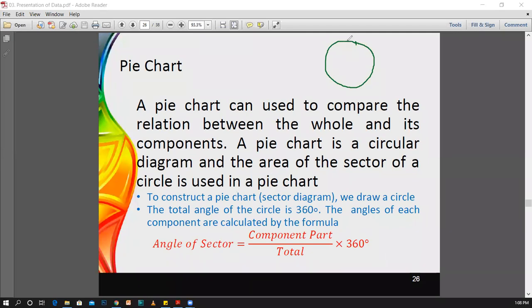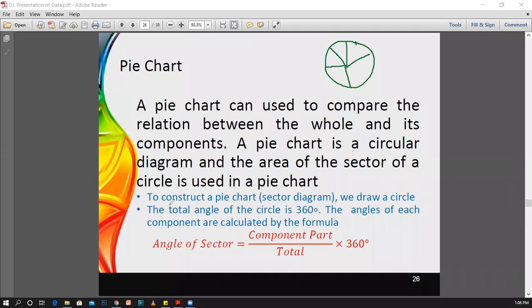It means that normally we divide this circular diagram into several parts. If you consider a single area, we can call it a sector. This sector denotes a level of a category. The pie chart is made up of the combination of these sectors.